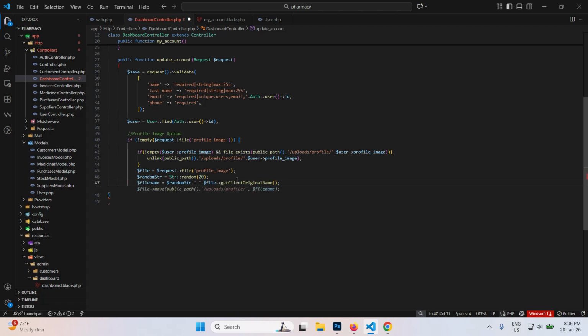Yeah, so file name is equal to random string, then extension dot file, then we get the client original name, and then file, we move to its destination, that is file name. Then we save the profile image. Then from there we close this, we close that.